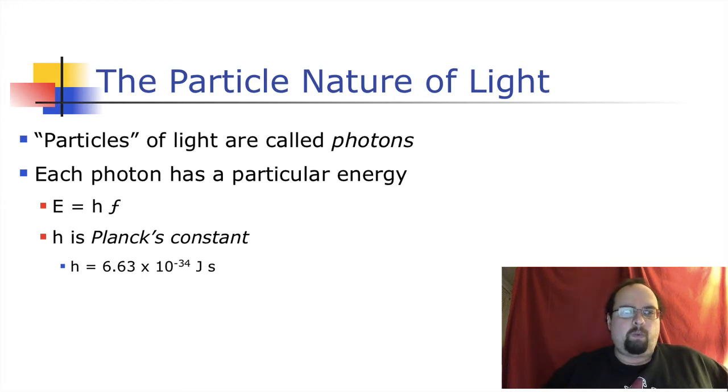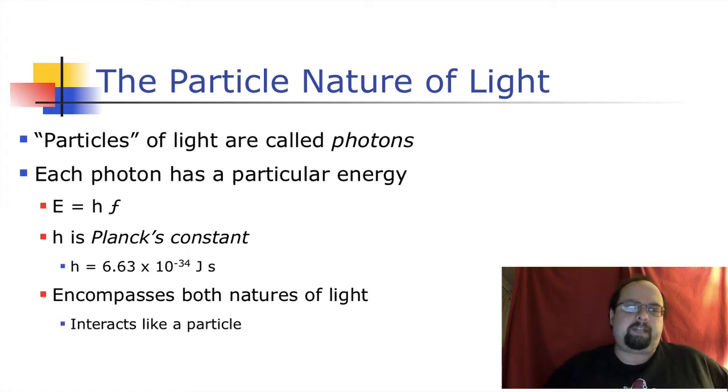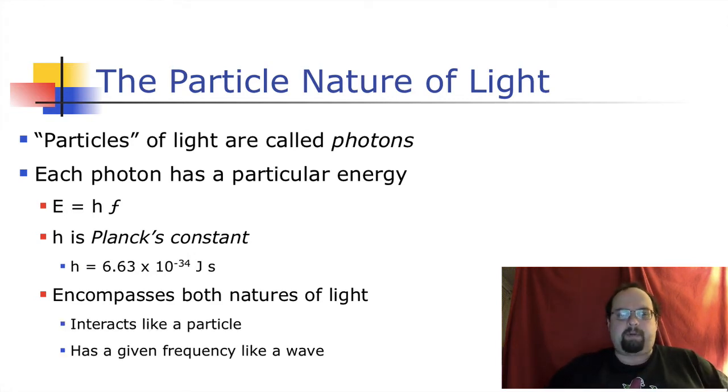When you feel the warmth of the sun on you, many, many Avogadro's number of photons are bumping into you when that happens. So each individual packet of light is very small, but the universe is absolutely just swimming in light. So this energy, Planck's constant, helps us come to grips with the dual nature of light, interacting both like a particle and like a wave. It has a frequency like a wave, but it has an energy like a particle, and it will have a momentum like a particle as well.